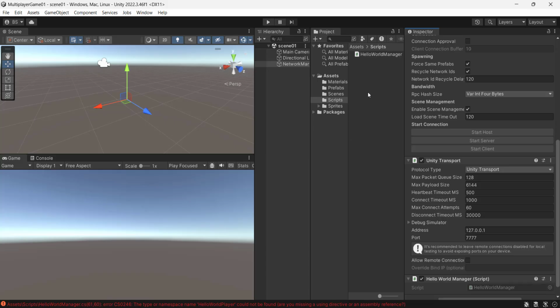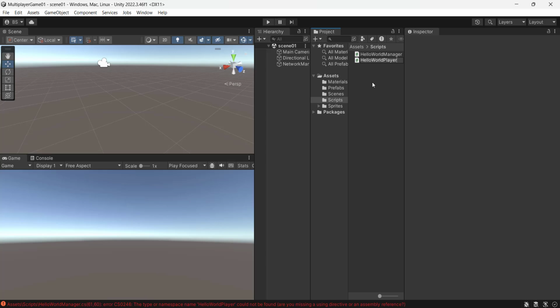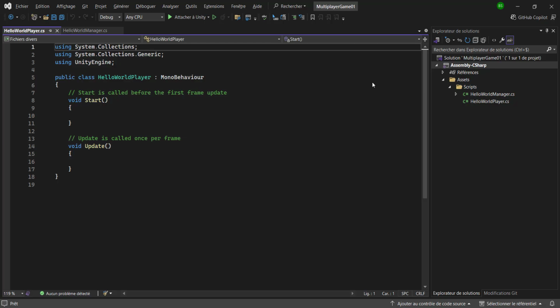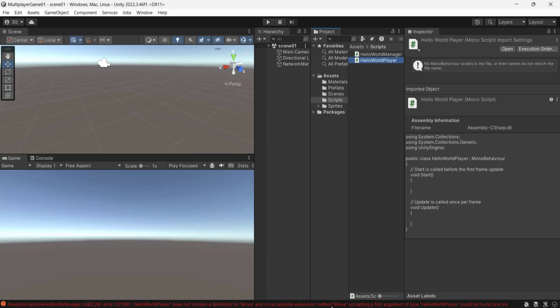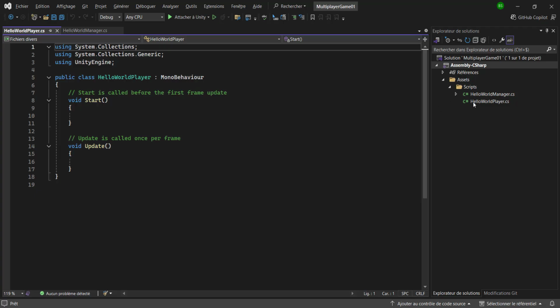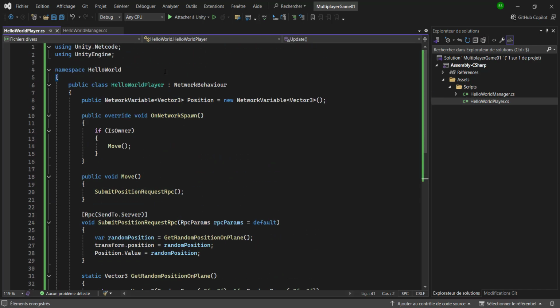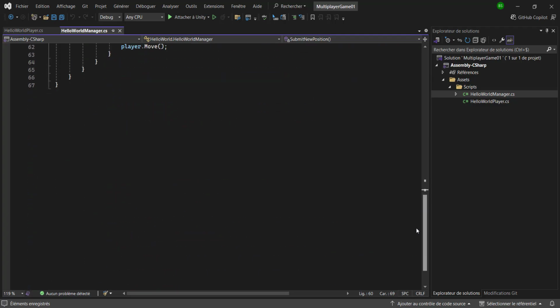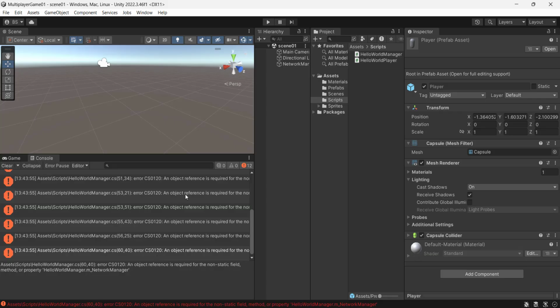I'll copy this one, create new C# script, enter, and I'll copy the whole set of code, go to my C# script, copy everything and paste it. Right, now, so it's telling me that something is not correct.